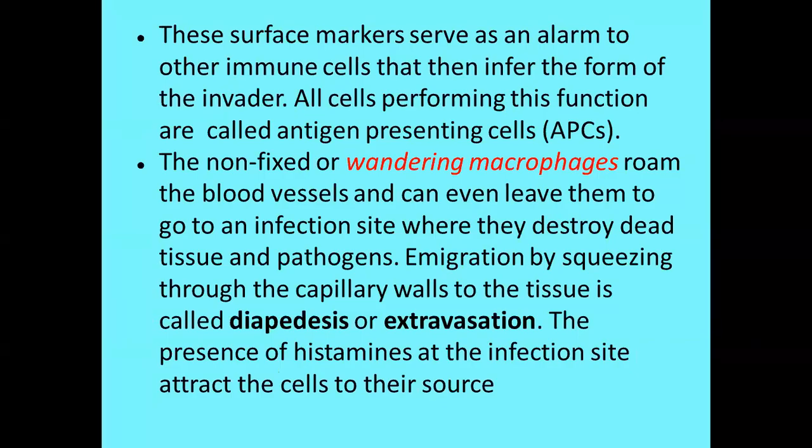And the non-fixed or wandering macrophages roam the blood vessels and can even leave them to go to an infection site where they destroy the dead tissue as well as the pathogens. Migration by squeezing through the capillary walls into the tissue is called diapedesis. It is the name of the mechanism by which macrophages go to those particular places, or otherwise you can call this extravasation.